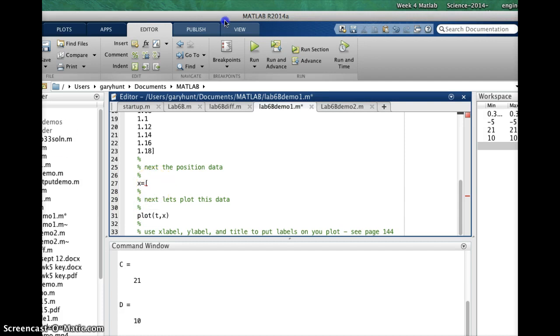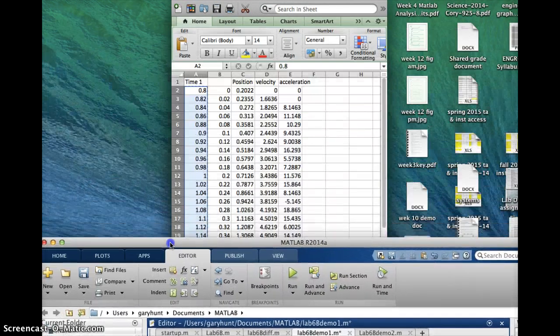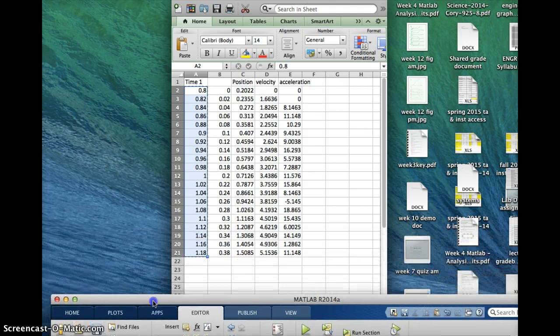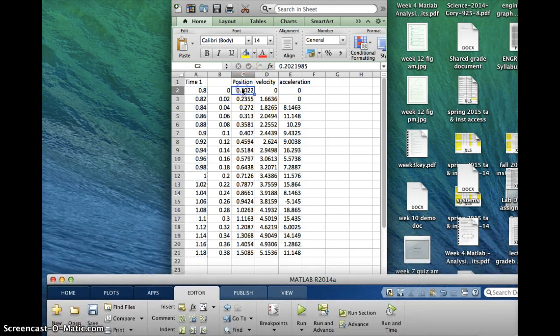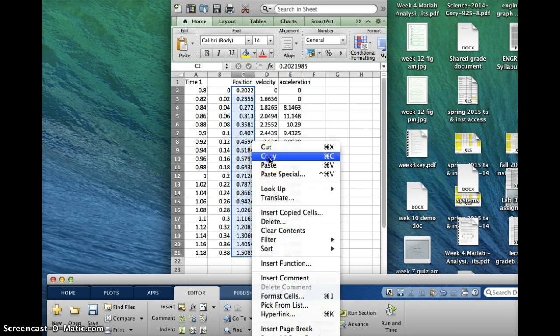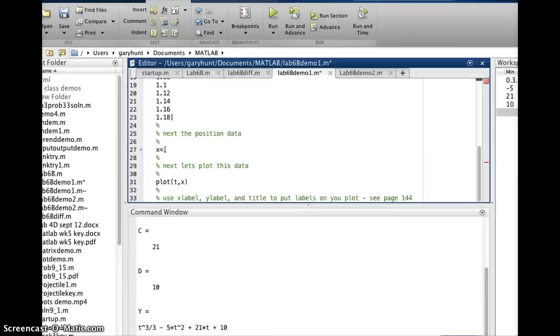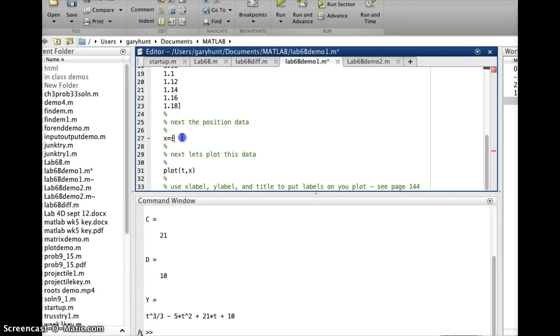Let's find my data. MATLAB wants to cover it up. Here we go. I'll just shove it out of the way. There's my position data. Let's copy that, and then let's come back in here and paste it right there.